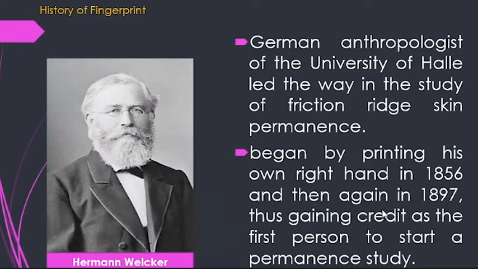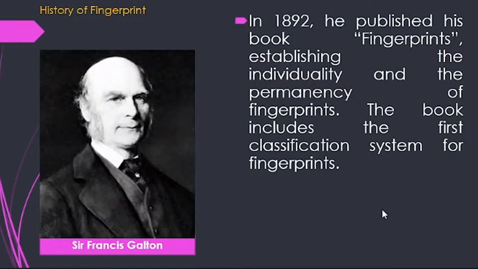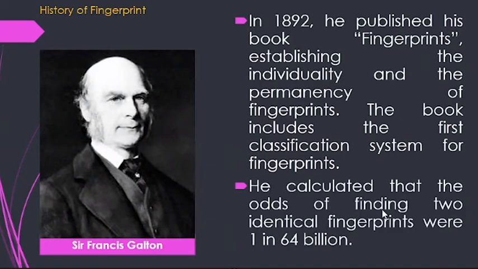Kaya makikita niyo mamaya, pag-discuss natin ng three dogmatic principles, andun yung permanency of fingerprint. Si Hermann Welcker ang nag-study niyan because yung kanya mismong daliri ang prinint niya, pagkatapos in-study niya kung may pagbabago. Si Sir Francis Galton, siya naman nag-study ng individuality of fingerprint. Diba? Siya yung nag-identify ng mga ridge characteristics. And he calculated that the chance of having a matching ridge characteristic is one out of 64 billion na tao. Isa pa lang na ridge characteristic yan.